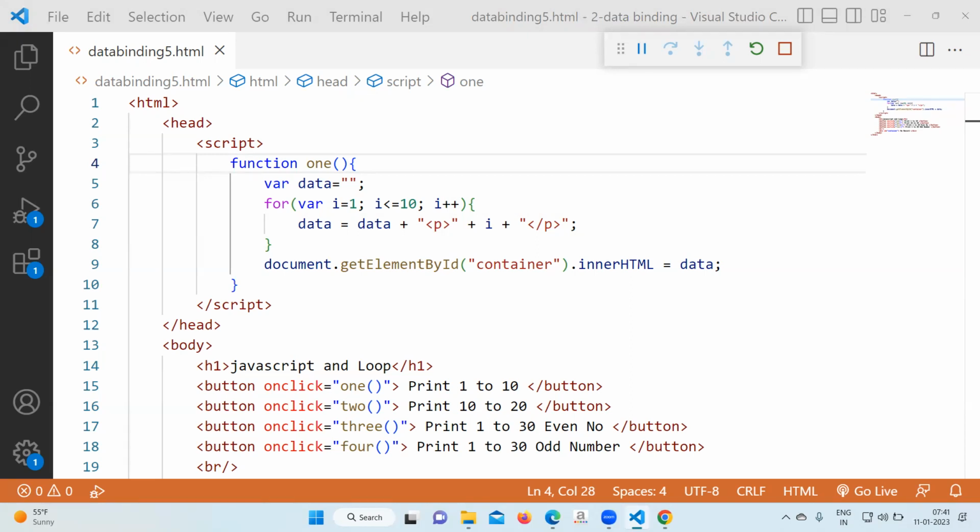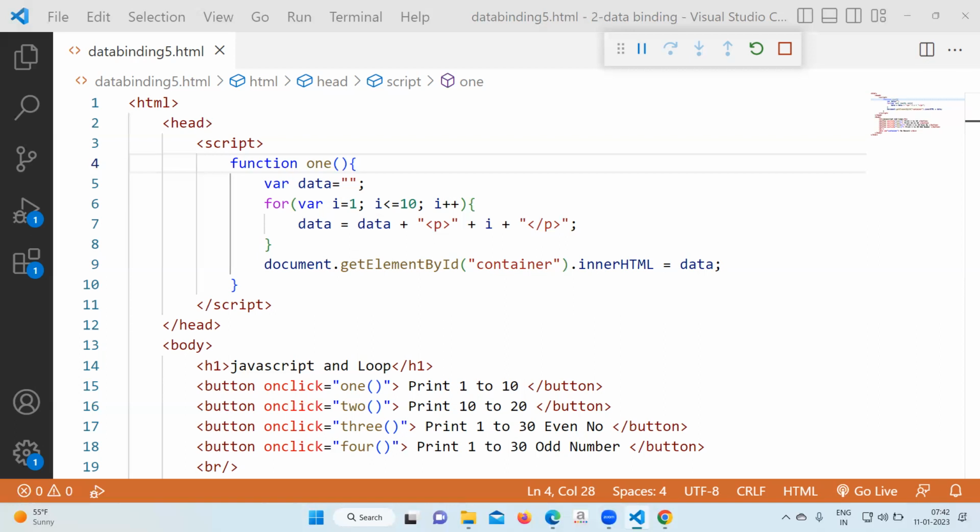This file extension, do not give any extension. No, save it as .html. .js is not for the HTML code; it should be .html.